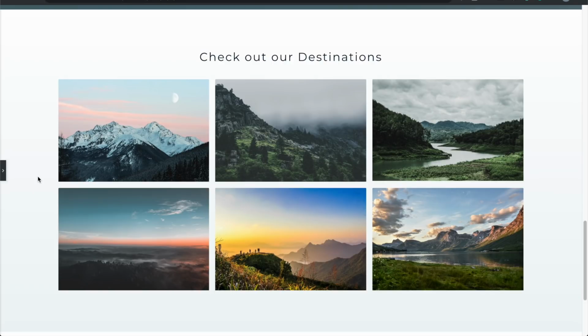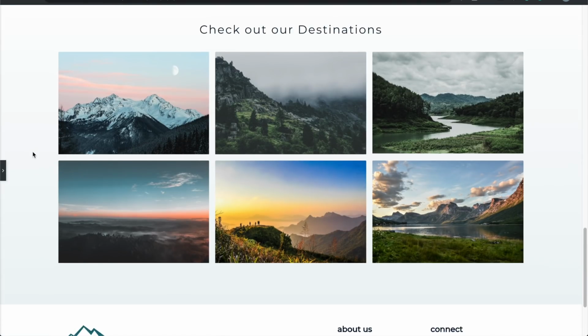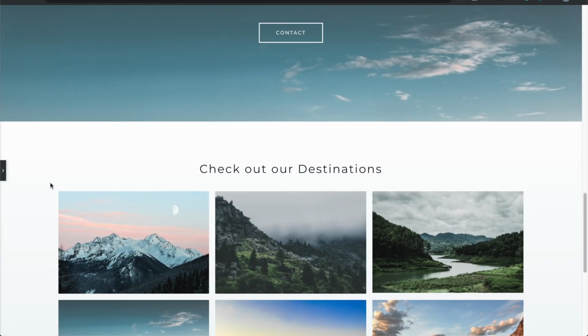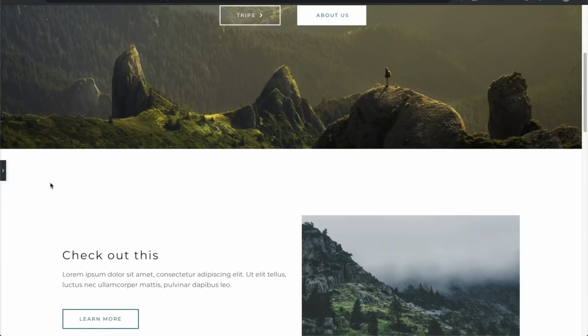It's insane how much more difficult it is to recreate the exact same thing with code. I've actually made sites with code with this exact sort of template, and it just takes up a lot of your time. But since WordPress is no code, it just makes it so much easier.